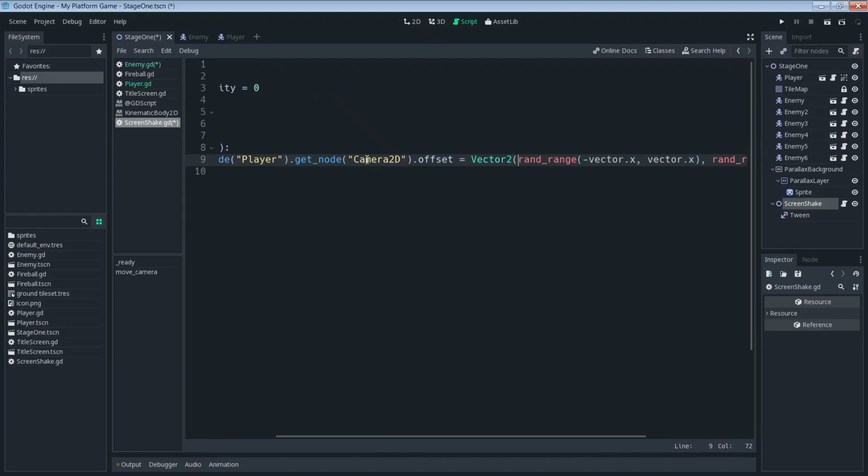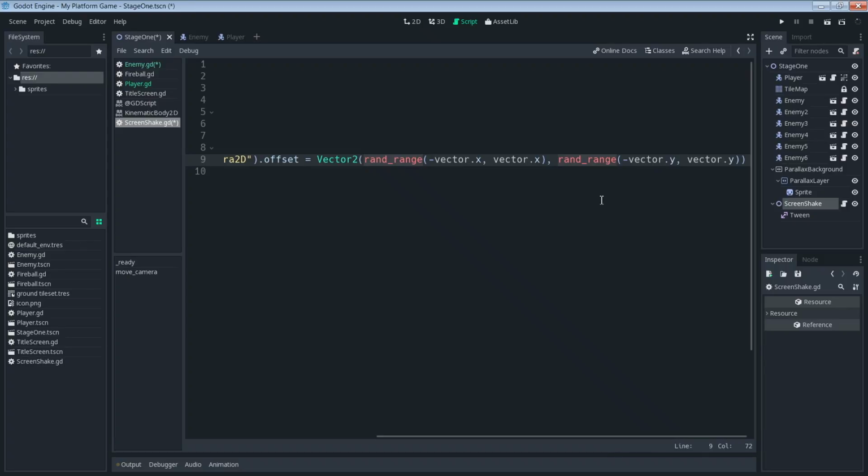So then what this rand range would say, highlighting keeps jumping all over the place, sorry. What the rand range would say is I want to pick a number between -1, our x value, and +1, our other x value.